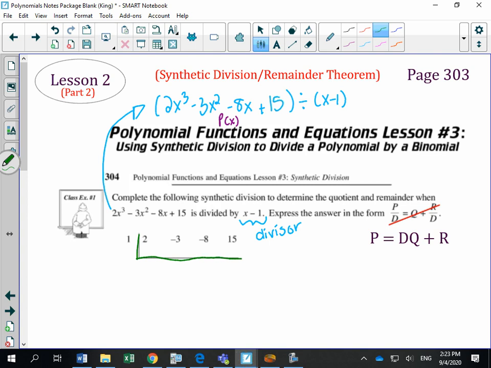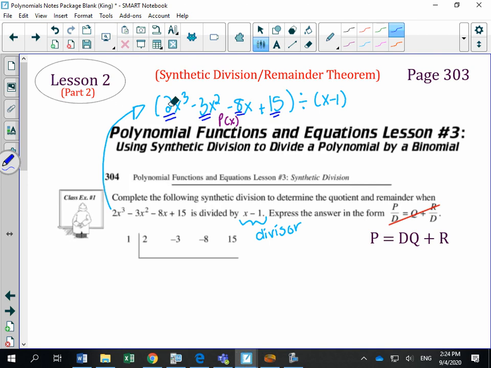And then what you put in your upside down division bar is these numbers that correspond to the coefficients in your polynomial. So before we put the numbers down, we have to make sure of a couple of things. We have to make sure the polynomial is in descending order of x, and then we have to make sure we're using 0 as a placeholder if needed. So if I look at this polynomial, 2x cubed minus 3x squared minus 8x to the 1 plus 15, which is my constant, it is in descending order of x, and I don't need to add any placeholders. So I'm ready to start setting everything up.